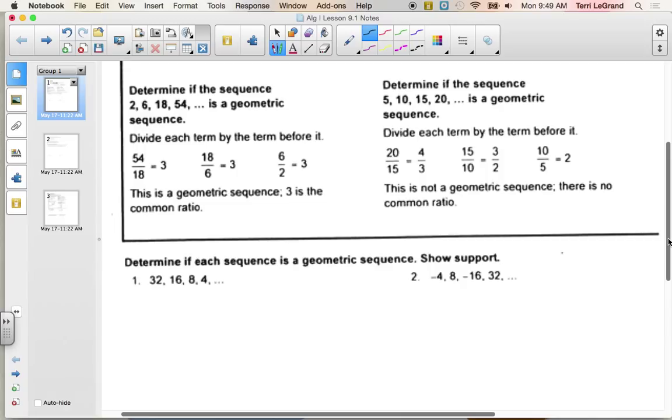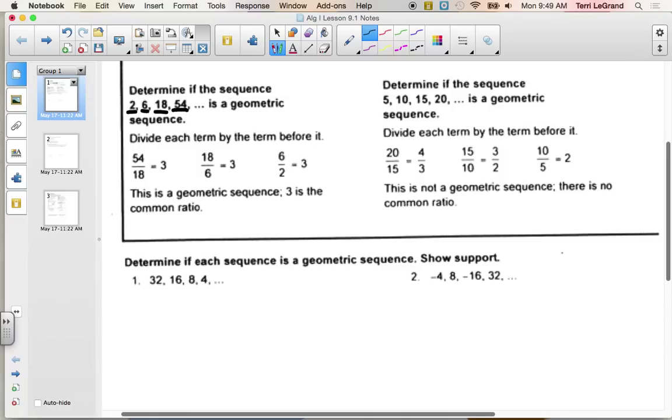We will divide each term by the term before it. So if you start at the end, it makes it less confusing. So 54 divided by the term in front of it, 18, is 3. And then they moved on to, okay, now take the 18 and divide it by its previous term, 6, got 3 again. Now take the next term, 6, and divide it by the previous term, and they got 3 again. But we can't divide 2 by the previous term because 2 is the first term of the sequence. So we would say this is a geometric sequence with 3 being the common ratio.